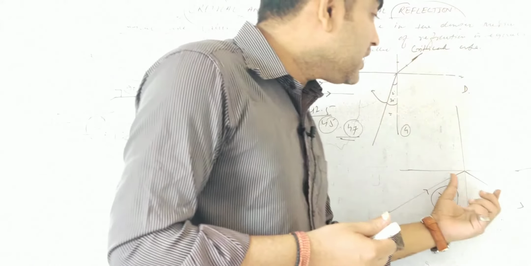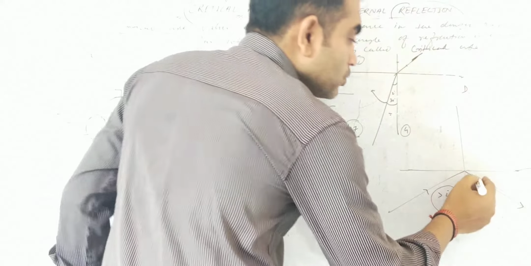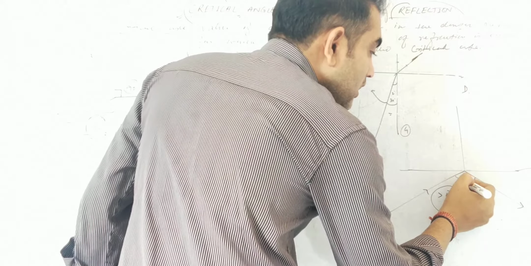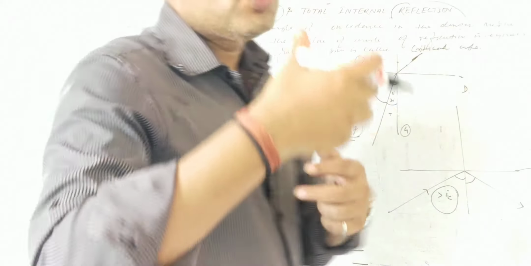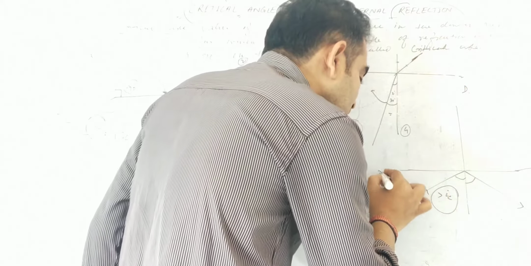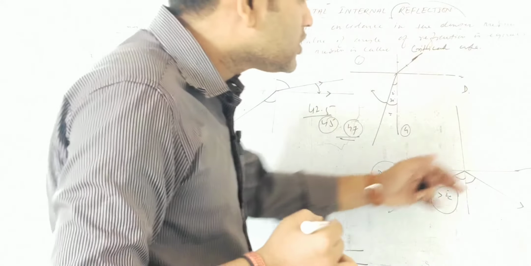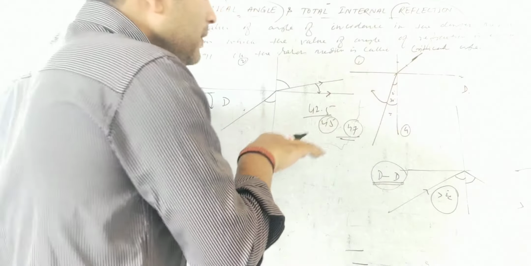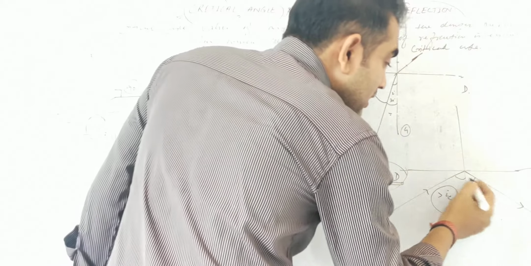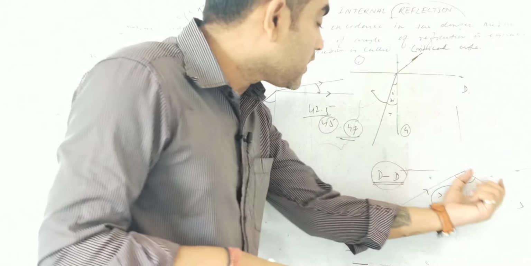Light is reflecting this time, which means light entered into the same medium, and this is called total internal reflection. Why is it called total internal reflection? First of all, light has traveled from the denser medium and bounced back into the denser medium, so it is internal. It is not entering into the other medium, so the term is internal. And again, it has traveled from the same medium and bounced back into the same medium, that's why the term is reflection.